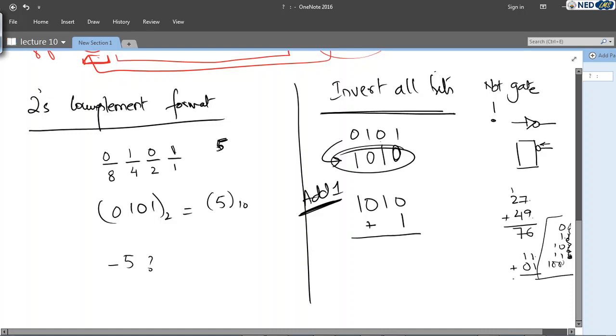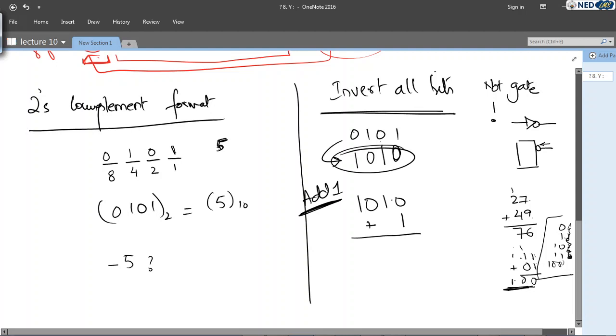So let me write it down here again: if you want to do 1 plus 1, that would be 10, so I put 0 over here and I carry 1 over here. And 1 plus 1 over here is 10, so you can just put 0 over here, and there is nothing else over here, so this becomes 100. That is actually equal to 4 in decimal, which we got here in binary.